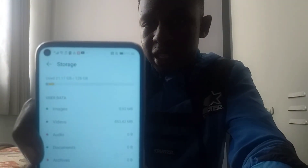Moving on, it's got 128 gigabytes of internal memory, which is very impressive — I have a Samsung J3 with only 8 gigabytes of total storage, and that's almost the RAM on this one because this phone has 6 gigs of RAM. So you can see this phone has 128GB internal memory. However, they do not give you an option to put in an SD card, so that's one downside about this phone.